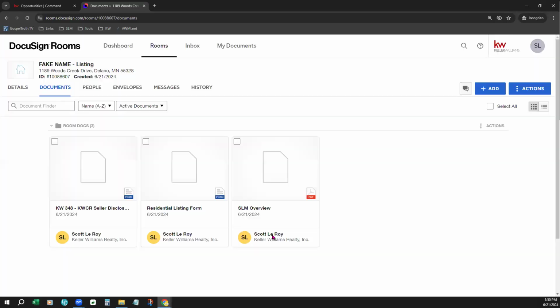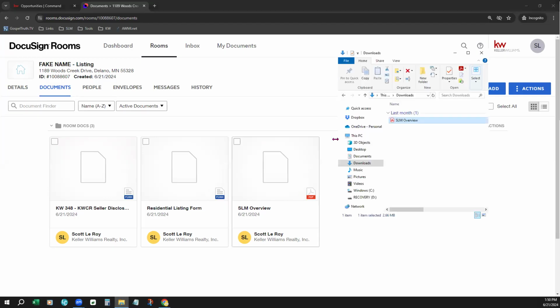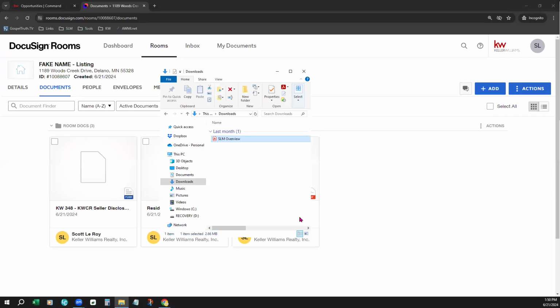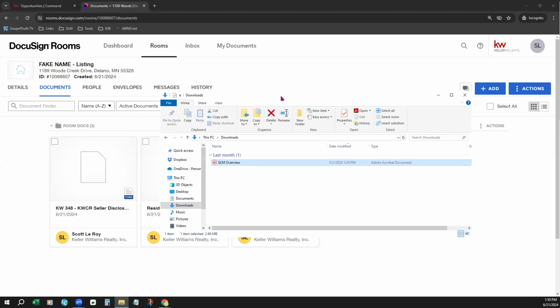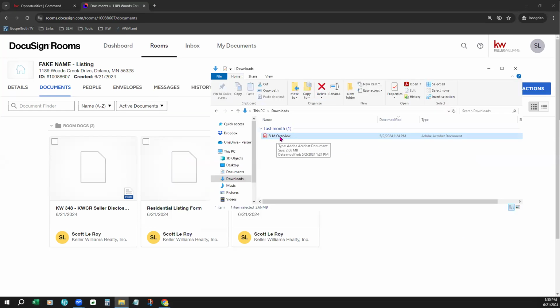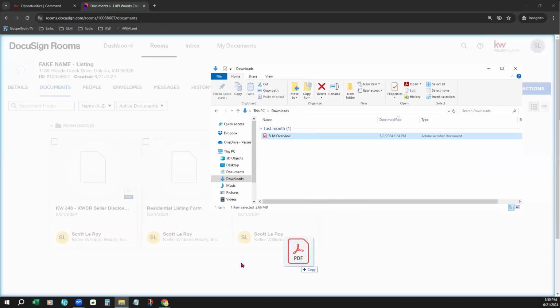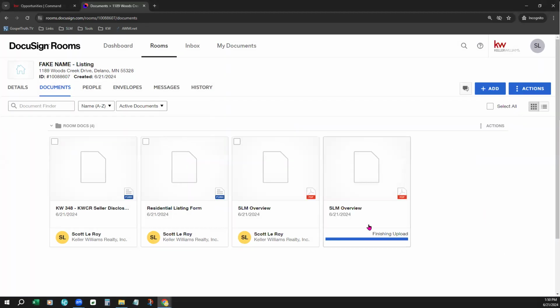And I'll just show you the difference with the generic PDF. And Cindy wanted me to show this again. So I'm just going to open up my files here on my computer. I have a separate window. It's not showing up super great, white on white here, but this is just my computer files right here. I have a PDF listed on my computer. And then I can hover over my DocuSign room right here and just let go. And it'll drop that PDF right into my DocuSign room. Okay.